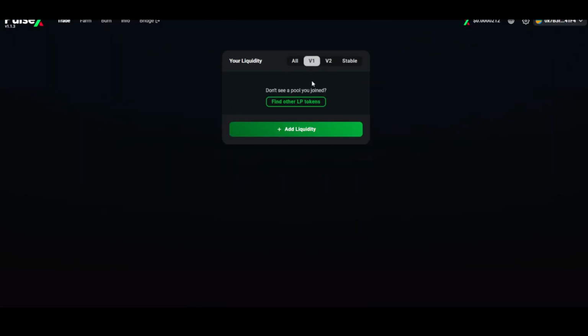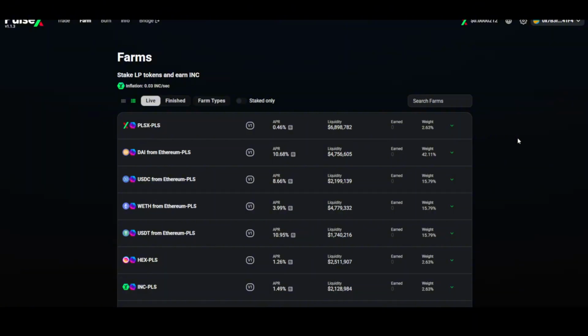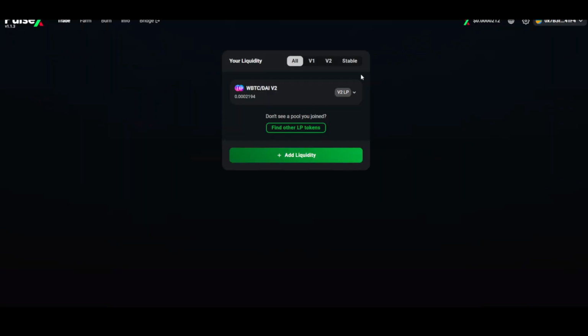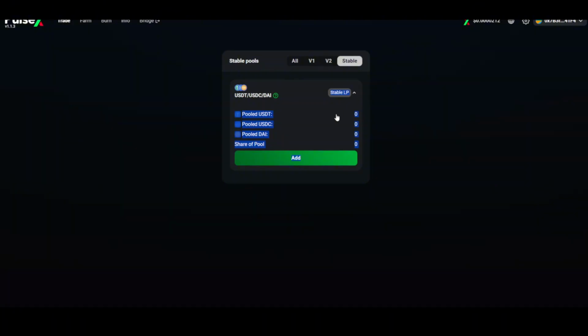V1 is a little different because I don't have any positions here, but it used to be, V1 is like you add the liquidity and then you come to the farm, you take the little PLP token because it takes both tokens and makes them one token, a dual asset token. And you bring them here, and let's say you did the Pulsex Pulse, you deposit it there, and then you harvest the ink, but you don't get any trading fees. You're just earning the ink, okay? And then I saw something for stables too. I've never used that, so I have no idea, but I guess you supply all three assets, and then it makes a tri-asset PLP, and you can make some money there. So yeah, that's it. I think I covered it all.